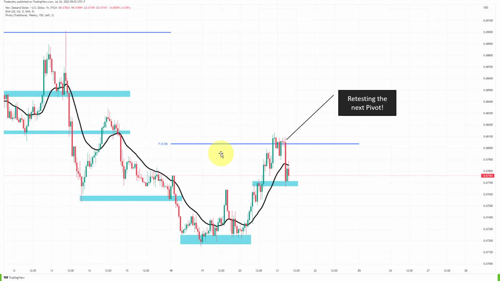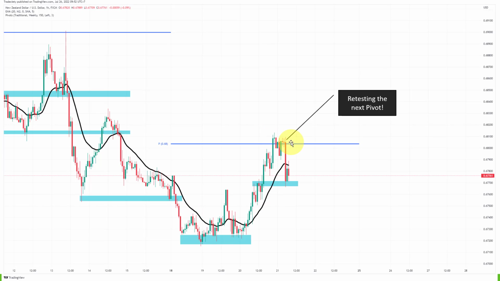And what you will often see during a trending market is that the market keeps retesting pivot points as support and resistance. In case of a downtrend, here we are on the 1 hour, and we are still using the weekly pivot. The market moves into the pivot, rejects it. Then we have the trend following sequence. We move back into the pivot.